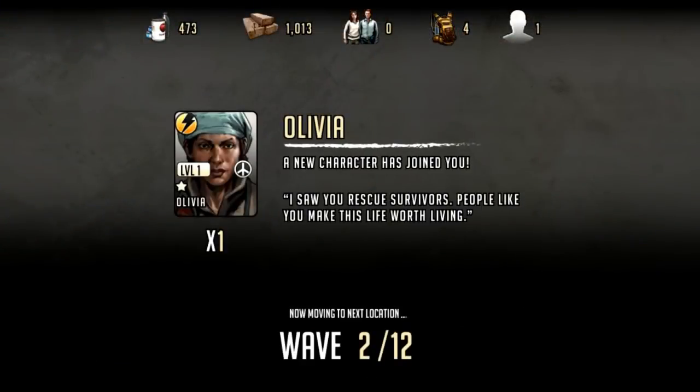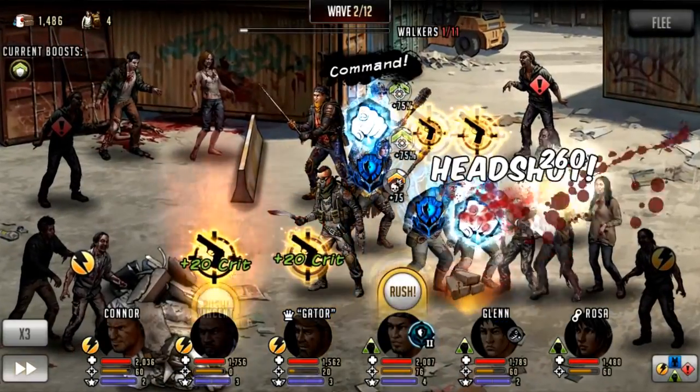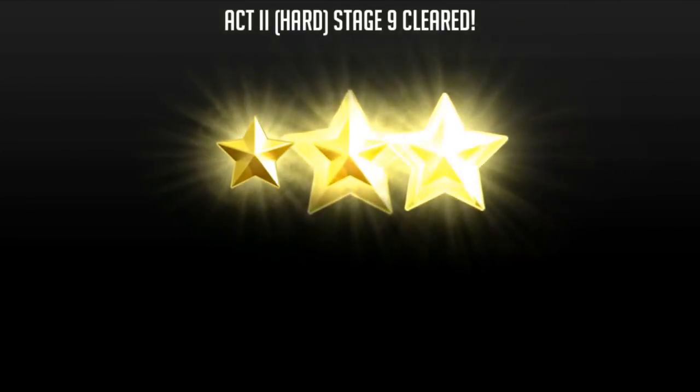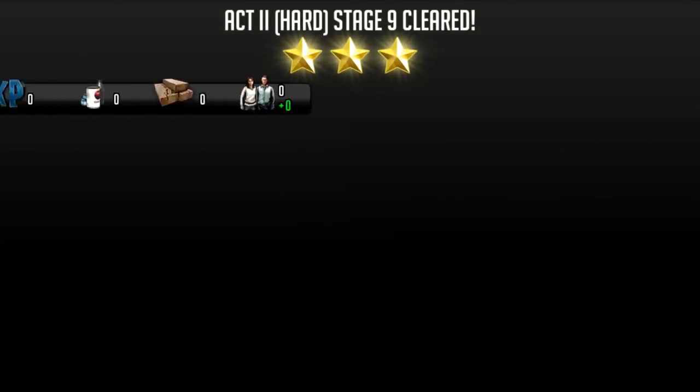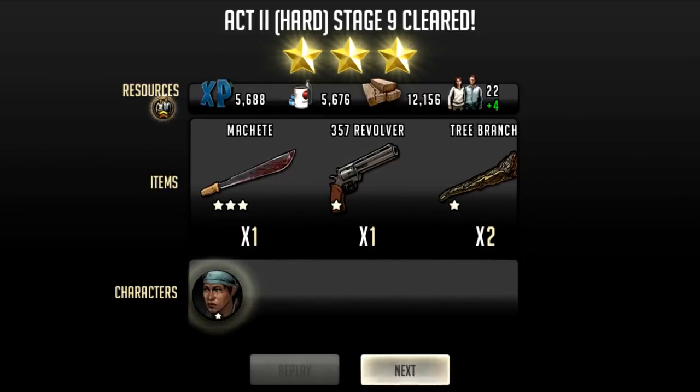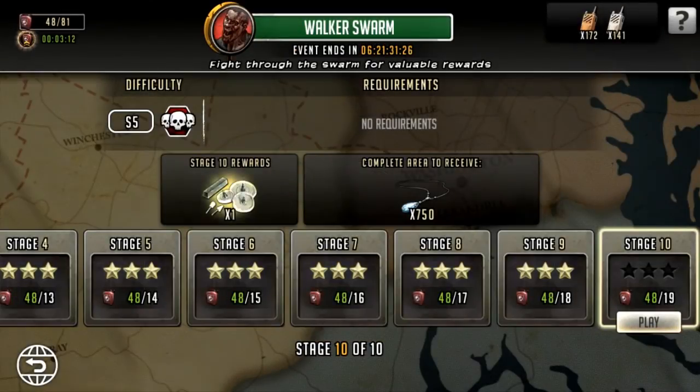Anyway, we'll see. I'll skip to the end of this one and see how it goes. End of another stage. Stage 9. Get through this one. More survivors. I'll check what sort of items we can get there. Let me just check.